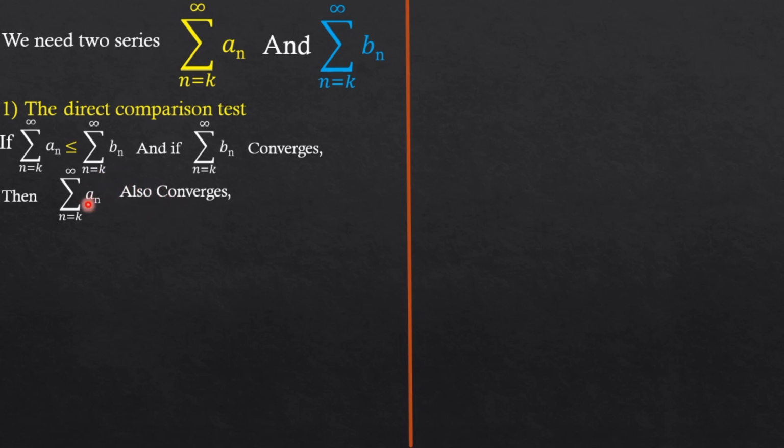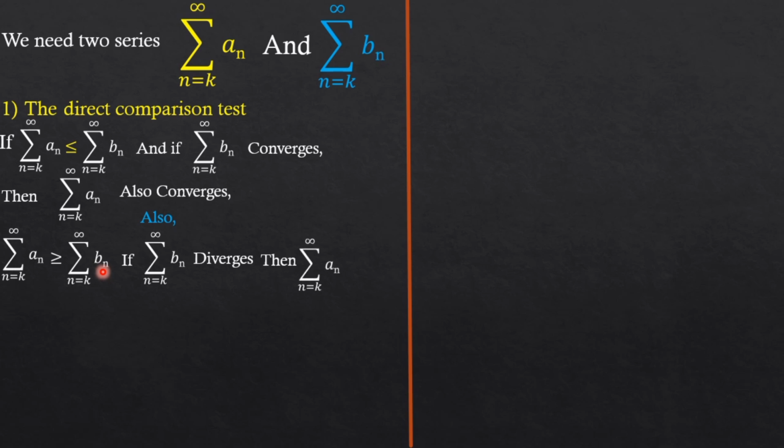Great. And similarly, in the same way, if we have a series as n goes from k to infinity of a_n, and we know another series as n goes from k to infinity of b_n, if b_n diverges, or better still, if the series of a_n is greater than a series you know, such as one containing b_n, then if b_n diverges, we can conclude that the series as n goes from k to infinity of a_n also diverges.